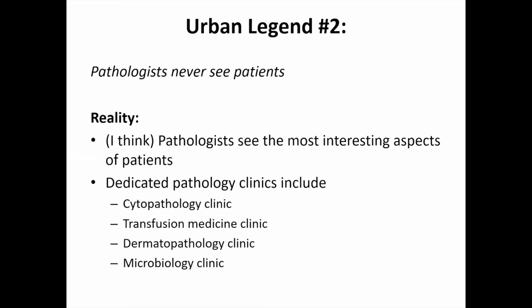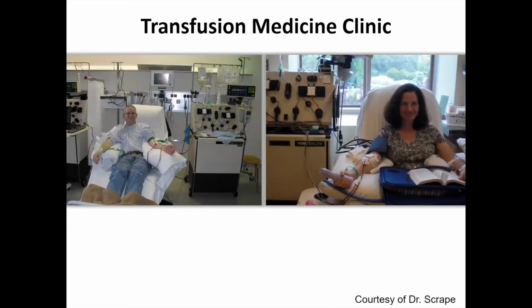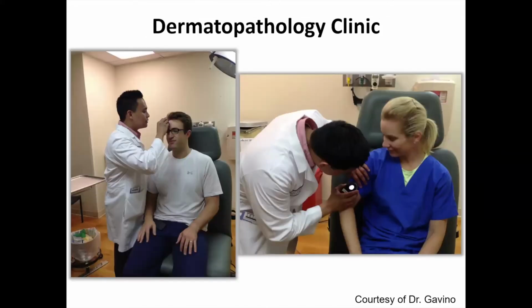Let's look at some pictures. So here's our transfusion medicine clinic again. Here's where our patients are hooked up and their blood is taken through this machine that spins out, let's keep it real simple, spins out the bad components, puts the good components back in here. And this is amazing. This can have really amazing effects on the patients. So if you need to see patients, like writing orders, you want to see them improve before your eyes, this is a really interesting part of pathology.